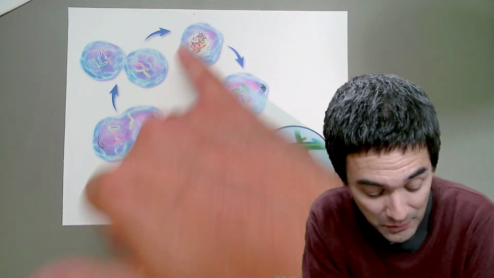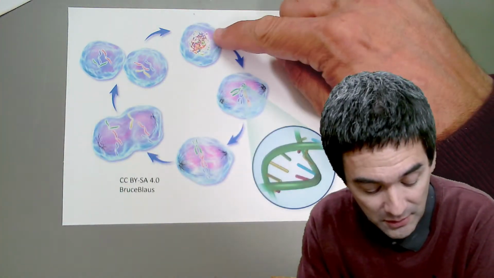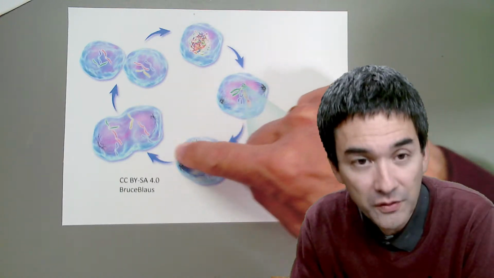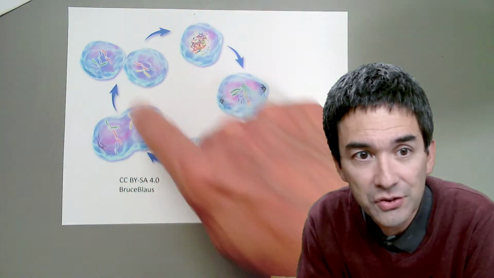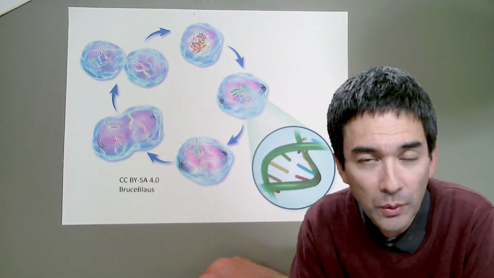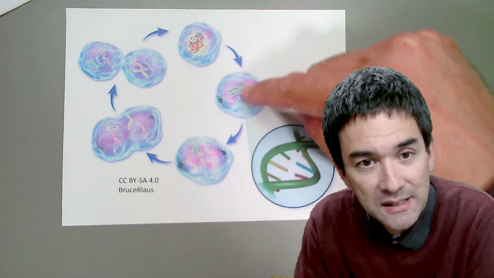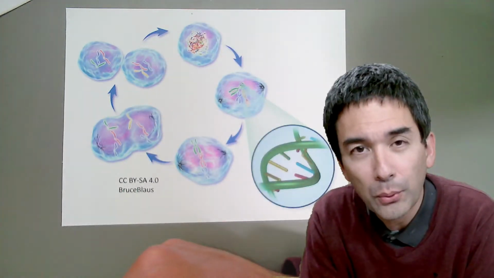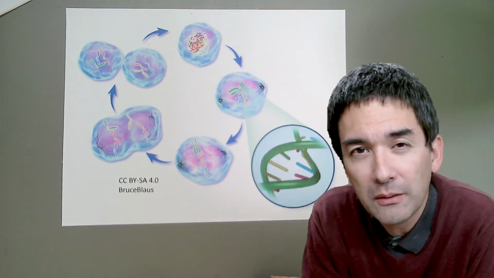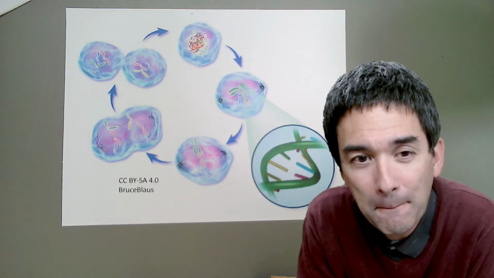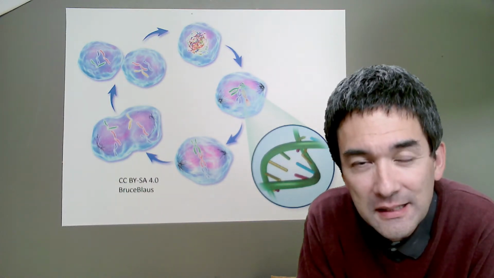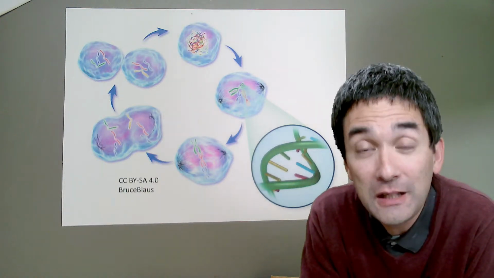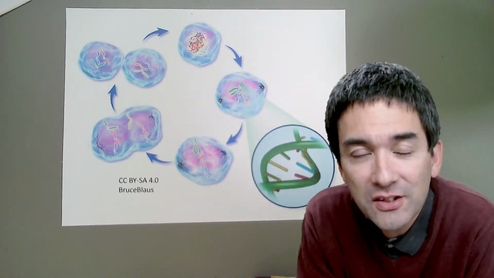And we've got here one cell, and then what happens is over here you see that it starts to divide, and then you have two cells, and the whole cycle starts again. But what is really important is what actually happens inside here, because one of the important things that we should never forget is that living things have to pass on information to the next generation.